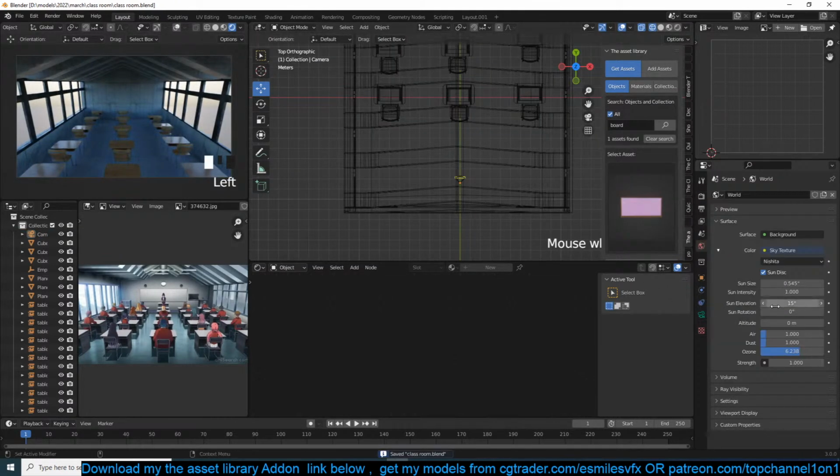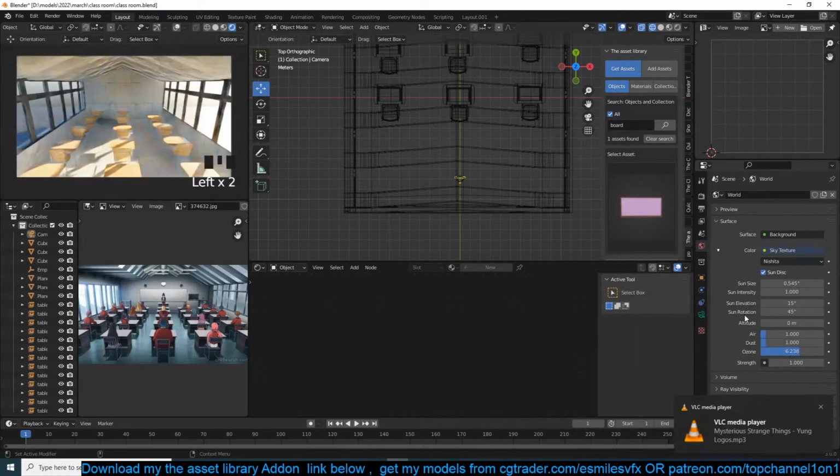And I think we can change the rotation to something like 45, so that we have the light coming from a certain angle.